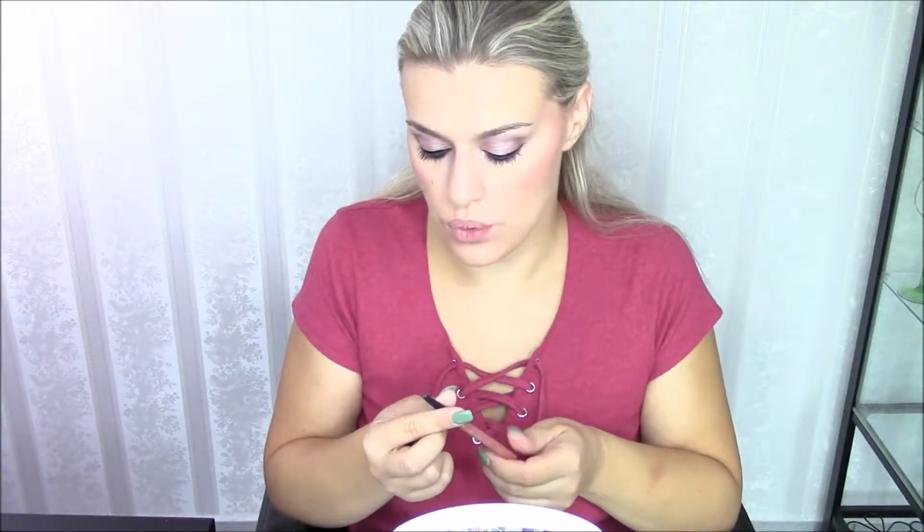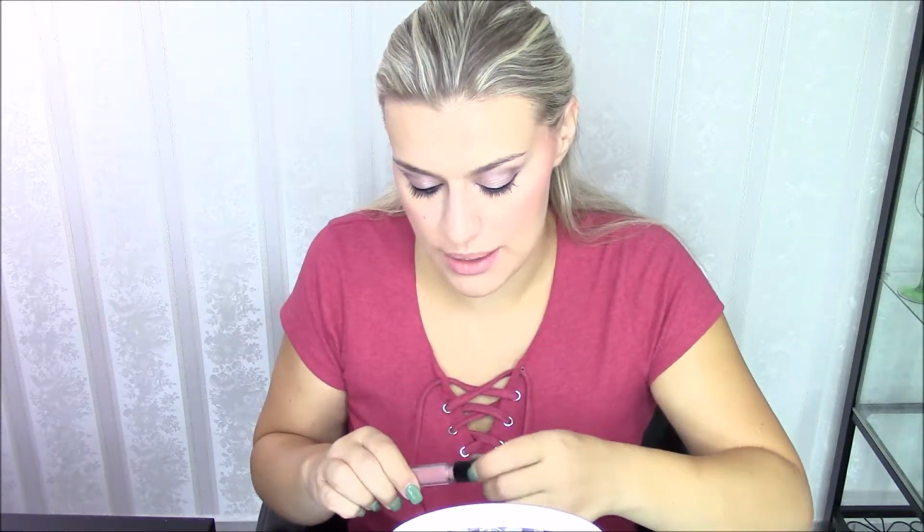Oh, and for the ones who are wondering why my lips are so pale, I actually put on foundation on my lips because it makes your lipstick pop, it makes your lipstick last so much longer, even lip gloss. So I always put on foundation on my lips. Okay guys, that is it when it comes to makeup. Now we're gonna use some setting spray and just spray that sucker on.